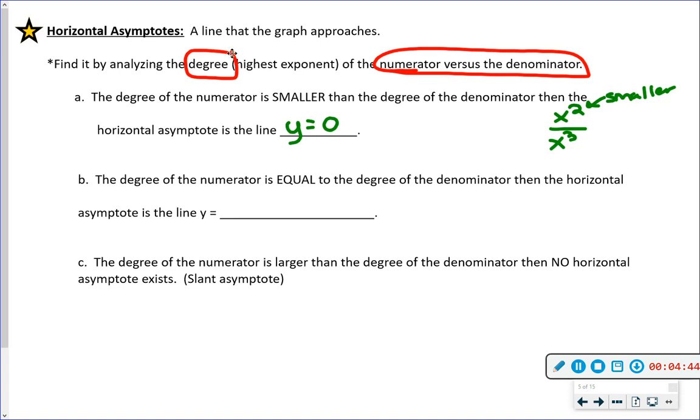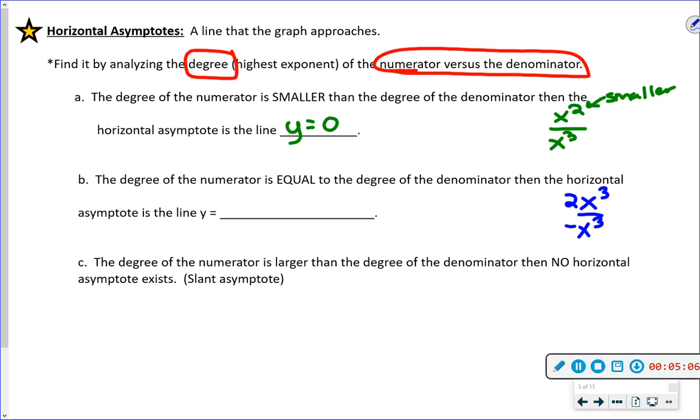Now, what if I get fancy and I'm going to make the degrees be the same? So I'm going to change this, the squared, I'm going to go to a cube. Okay, make them x cubed, x cubed. Now I know that's 1. I'm going to throw some numbers on here. I don't want to just have x cubed over x cubed. That would really just cancel out.